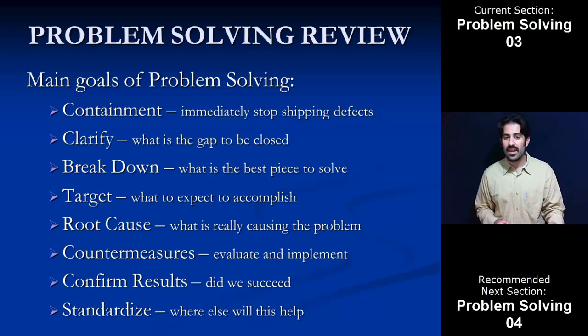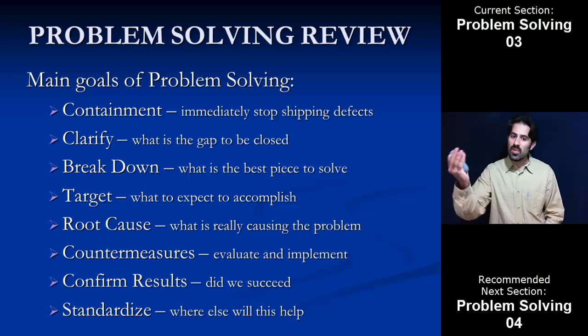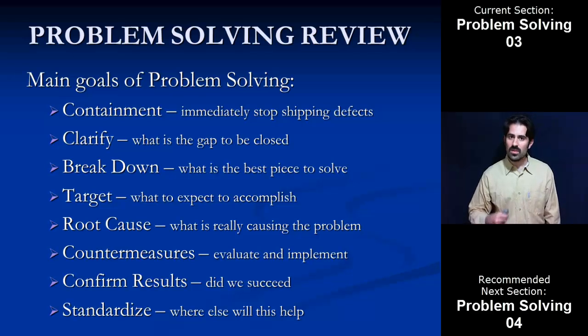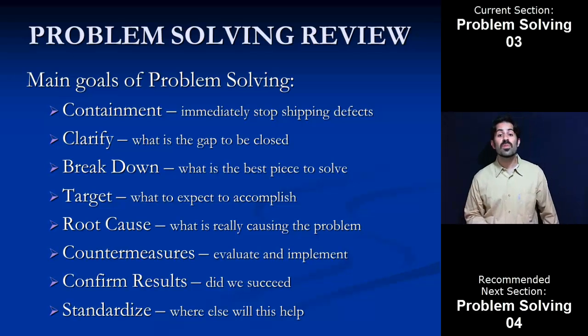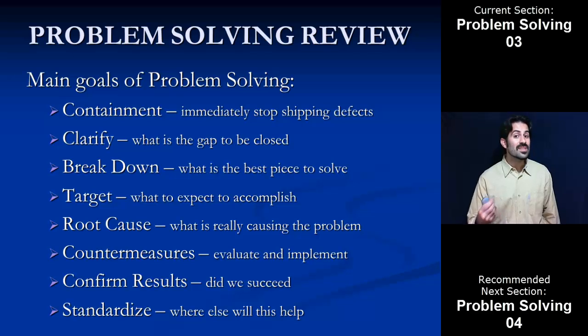Then we want to clarify it. Let's figure out that gap. Let's quantify it. What are we trying to do here? Then break that gap down. Let's prioritize the biggest, best piece to solve. We'll set our target. What do we think we're going to do? Let's find the root cause, what's really causing this. Set up our countermeasures. Put them in place. Then we're going to confirm those results. Did we meet our target? Are we satisfied with where we are? If yes, then let's standardize it to make sure we're getting the most out of the effort that we put into solving this problem by giving everyone else the added benefit of what we just learned.